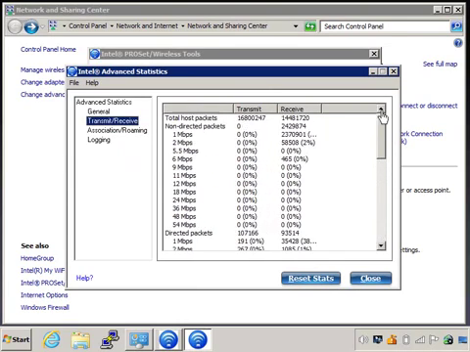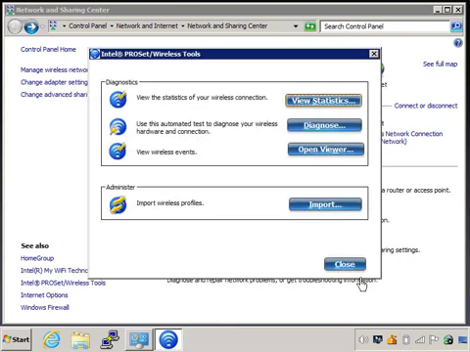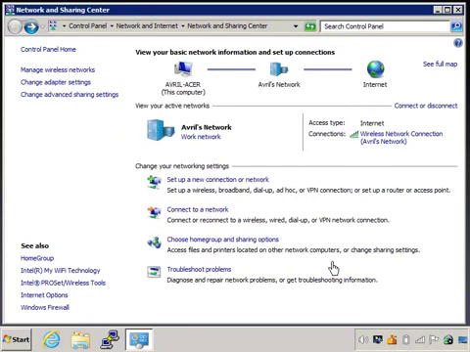Now, the other thing you should be aware of is that many users will get in and play with these settings. And so typically what you want to do is set up a wireless profile to connect to your network. And the first thing you want to do is update that profile where you can change all the settings back to what they should be if a client has problems connecting to your wireless network. So you can see there's a lot of different things that they can do here.